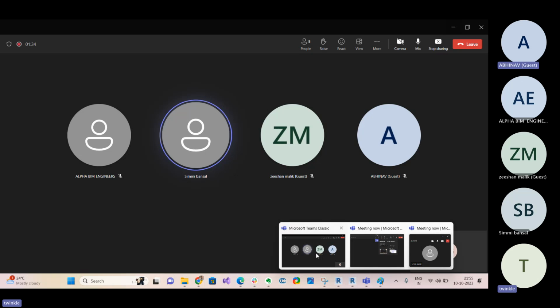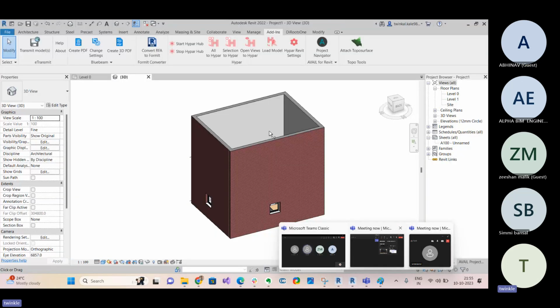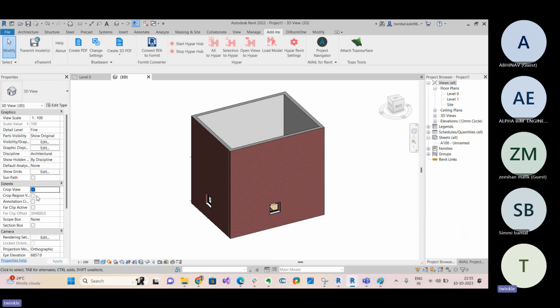So Boolean is when the answer to a question is yes or no, true or false, on or off. Like only two options, like in this crop view, yes, no. So this data type is called boolean. Even if you learn in Revit, you don't need to go that far to Dynamo.